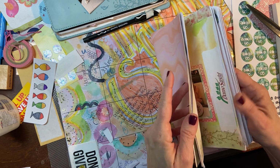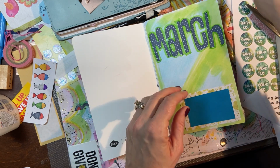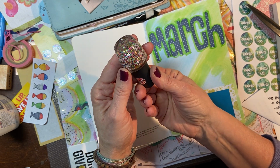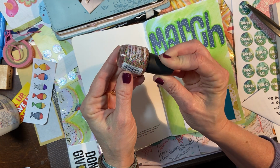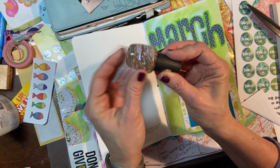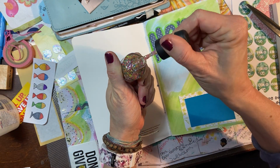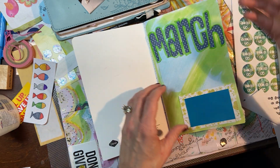And okay, so I've started kind of a March front page. Oh, and I got a new nail polish. I actually think I already have this one, but I can't find it. So this is from the Dollar Tree, and I went there to get a couple little things for the office to fill up whatever. Then I saw this and I thought, oh, that's kind of fun. You know me, I'm trying to be springy. So I'm almost sure we have this one, but that's okay. I don't have it down here, so I'll be using this on some pages.